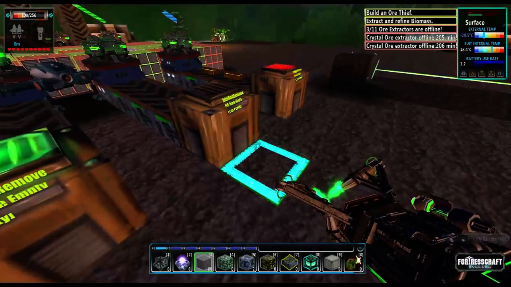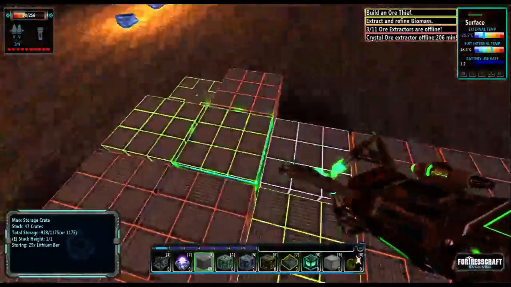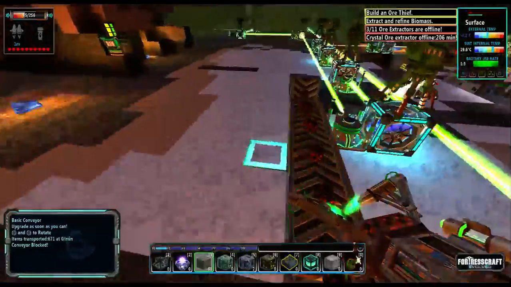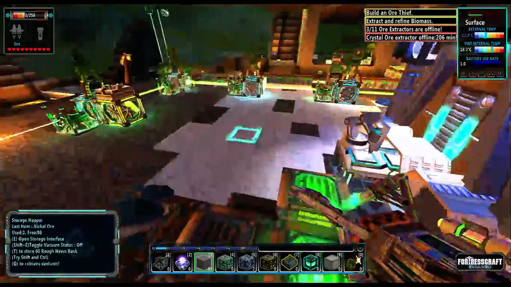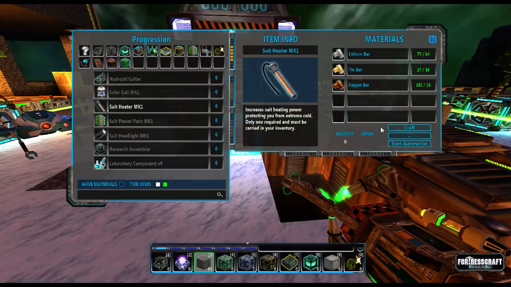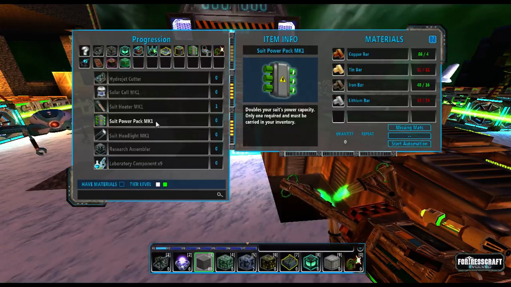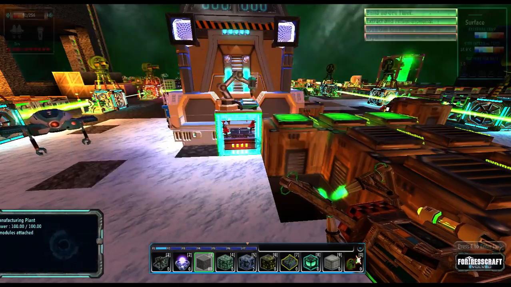Right, so Q and Q. So this should be enough. Or we'll make it wider if need be. Right, so the first thing is we're going to make the suit here. Crafting. Then we're going to make the battery. We're not going to make the battery. I don't even know if it's worth making the solar cell. But we need a battery. So what do we need? Lithium and tin.